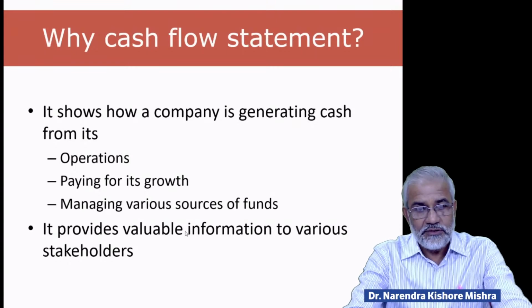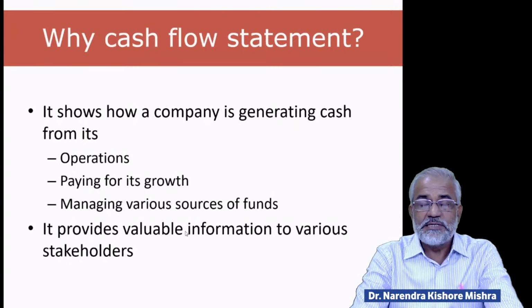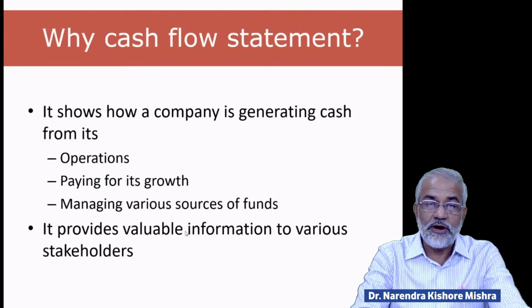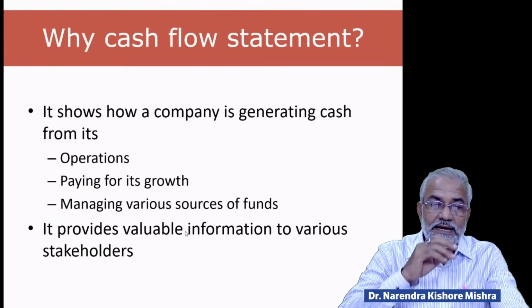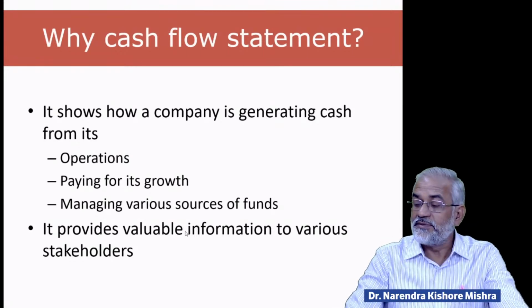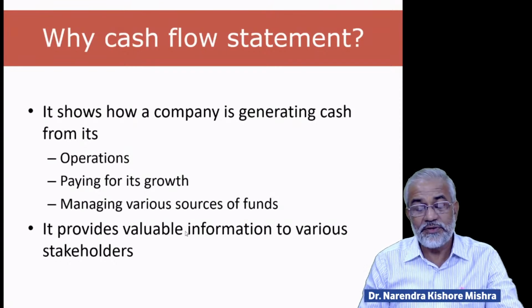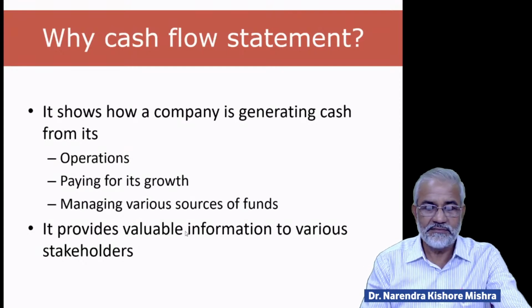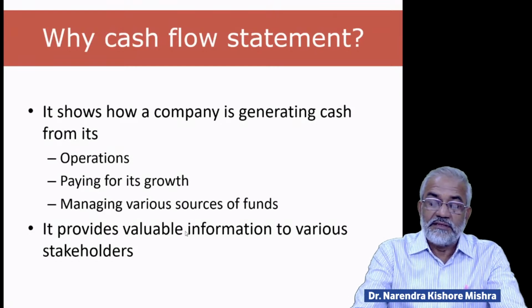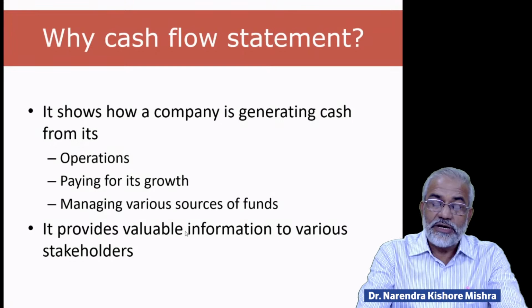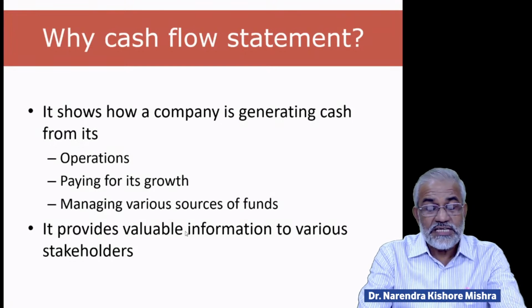There may be other incomes at the same time. Other incomes means, for example, the sale of waste products, such as packing materials, etc. That cannot be regarded as the principal revenue or the principal activity from which the revenue is being generated. The principal revenue producing activity is the sale proceeds in the hands of the trader. When that takes place, we can take that into consideration as the operating activities, and the gross revenue results in the inflow of cash.